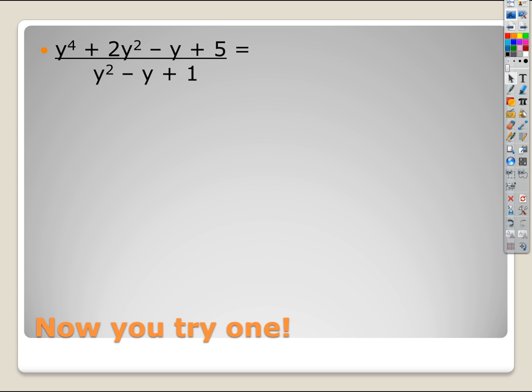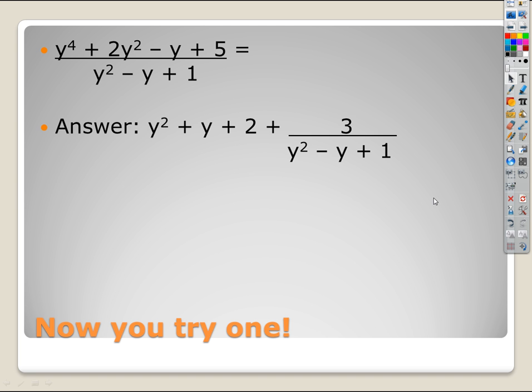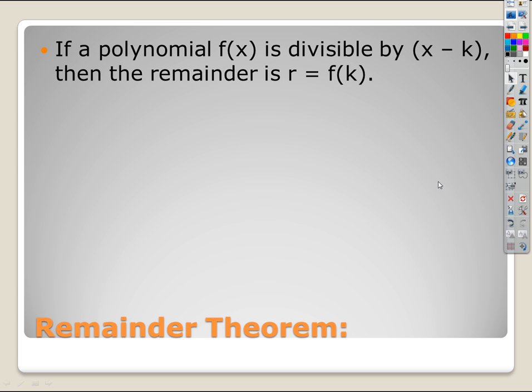Now, this is one, unfortunately, where we would have to do long division, and here's the reason: the denominator has a degree of 2 or higher. But if the denominator is linear, if the biggest power of x in the denominator, or y, or whatever the variable is, is 1, there's a great shortcut. And you already know it. That's the good news. So I'm going to skip ahead here.